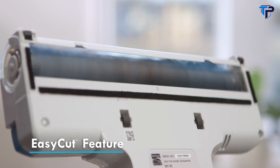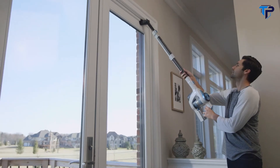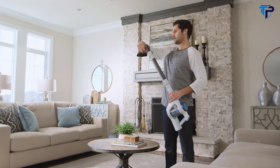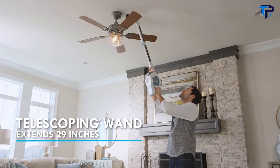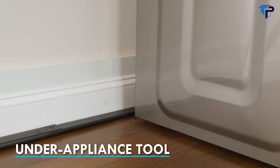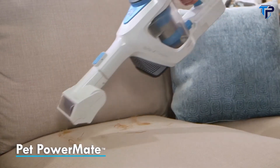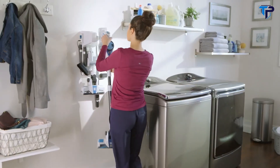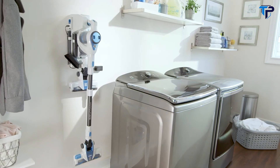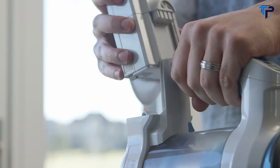The innovative easy-cut feature keeps the carpet brush tangle-free. At six pounds, this lightweight vacuum includes a variety of attachments so you can clean almost anywhere. The telescoping wand can extend up to 29 inches to comfortably reach overhead, while the under-appliance tool helps clean tight spaces below. The Pet PowerMate's motorized brush easily lifts away stubborn pet hair from upholstery. The complete Super Stick Vac includes a charging and docking station to keep attachments organized, and there's even a portable battery pack for added flexibility.